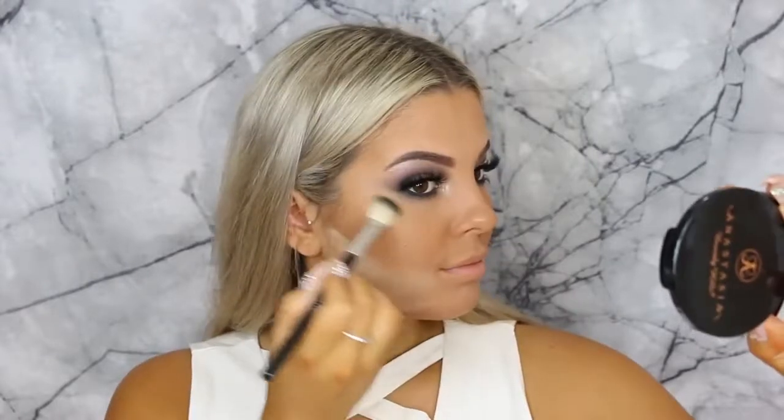Then taking the Too Faced Sweethearts bronzer and using that to bronze up my face. One of my favorite bronzers of all time. Then I'm taking some of the Mercier translucent powder and just using that to bake underneath the contour to make it more defined. Then I'm going in with the Anastasia Beverly Hills So Hollywood highlighter, and I've missed this.